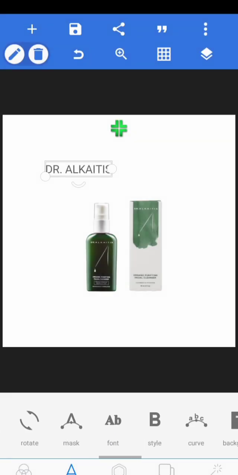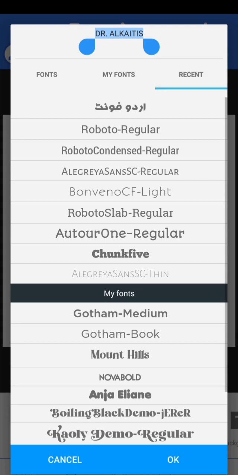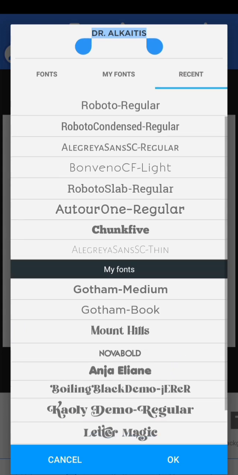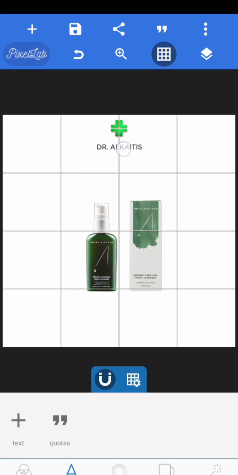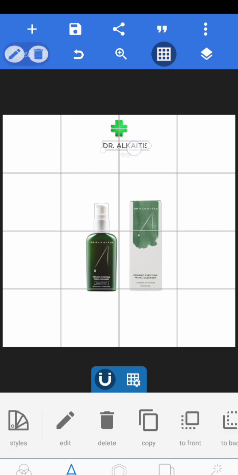So I'll change the font. In this design I'm going to be using Gotham Medium. I'm just going to put that there, and of course place it right at the center.